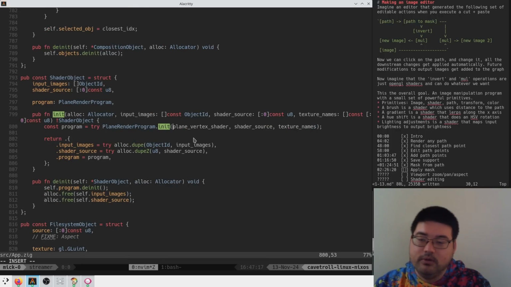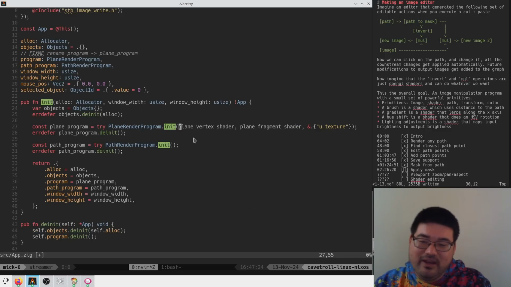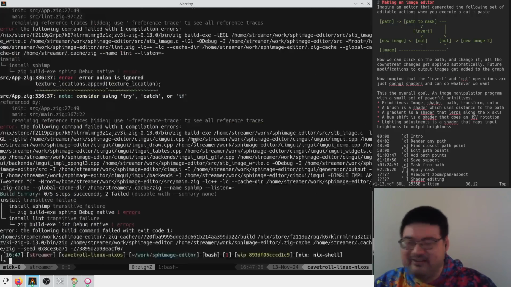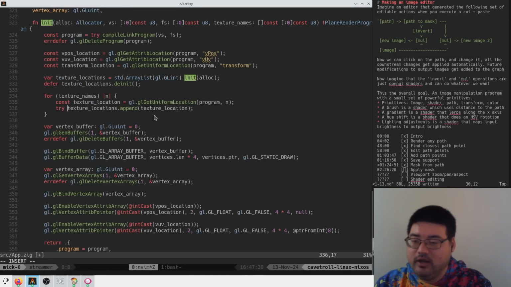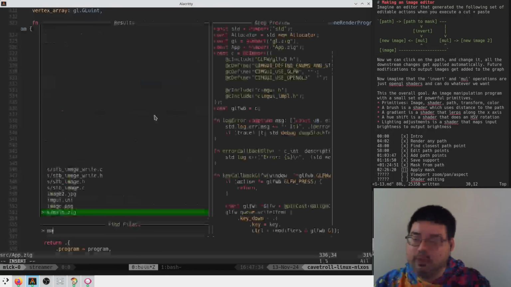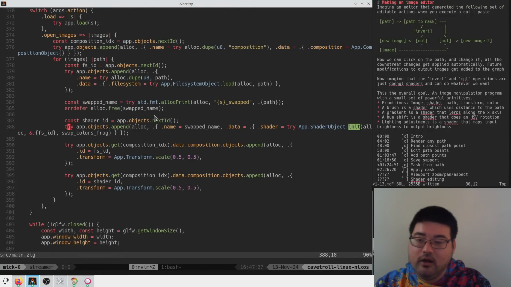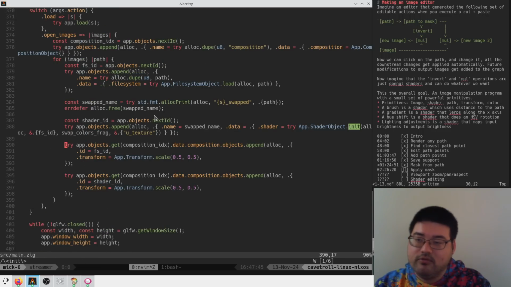Oh yeah, I am. I can read, okay? I promise. Okay, so now he's mad because of an error at line 336 or something. Try here. And then expected 4 arguments at main 388. So that's here. The swap colors was just U texture. And then there was another one, wherever we were actually trying to do what we were doing.